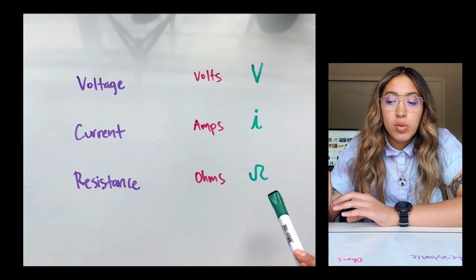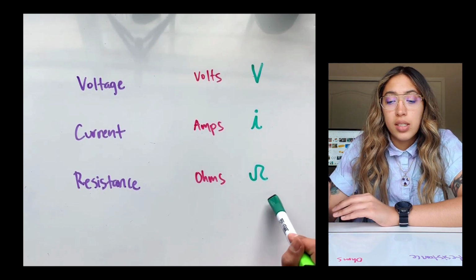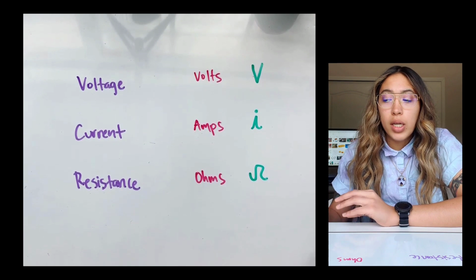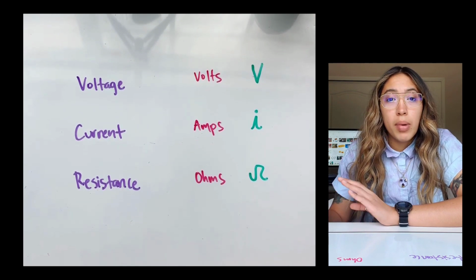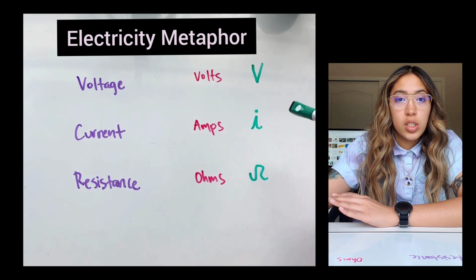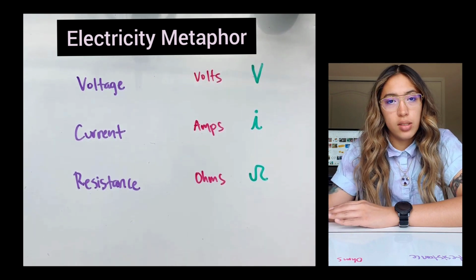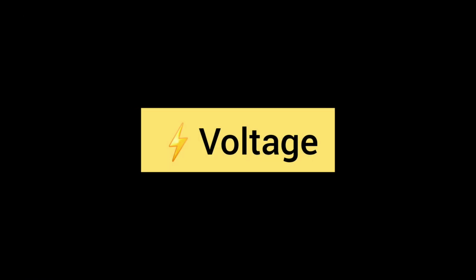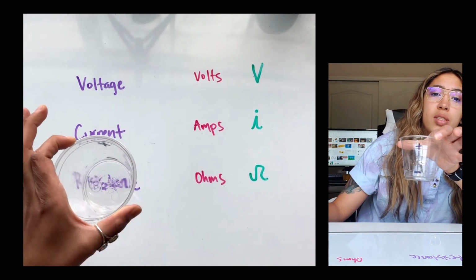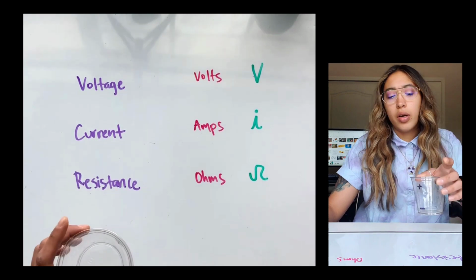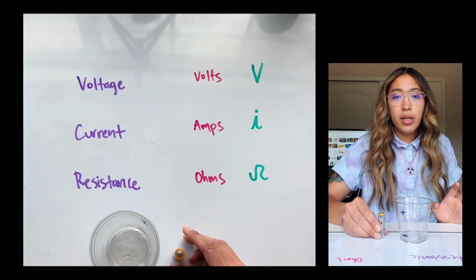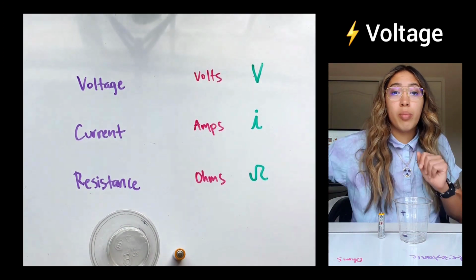A lot of times, looking at these terms and seeing these symbols, they look strange and they're really intimidating, but I want to break it down to a really common metaphor that deals with water to try and explain what voltage is, what current is, and what resistance is, right? So I'm going to have a cup. This cup is supposed to symbolize my battery, okay? So if I have a cup and this is my battery, what is the voltage on the battery?